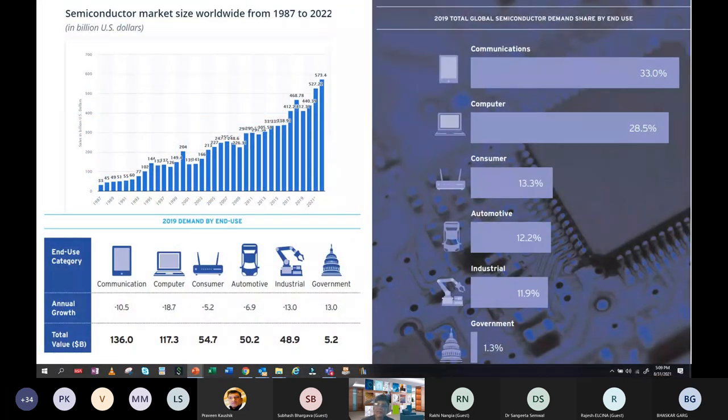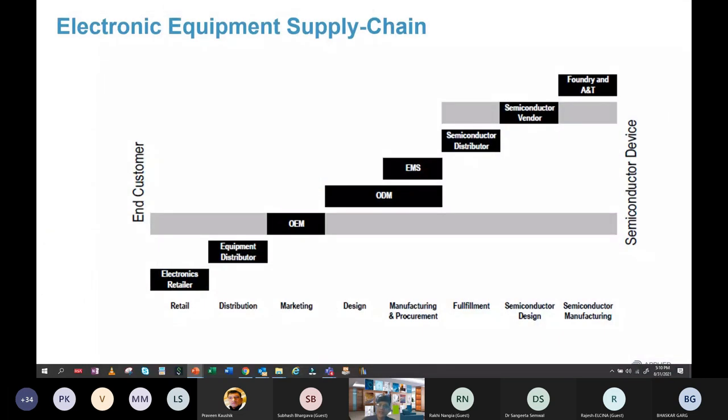The industry has been growing. Last year, it was $400 billion, okay, despite everything. And they are saying that this year it's going to push $500 billion. Touching every sector, it is now a meta device. Electronics is everywhere. Semiconductor chips are everywhere. And the numbers will only grow. We ourselves are taking our technologies into life sciences, into pharma, into so many other areas. It's mind-blowing what Applied Materials R&D is doing in India.